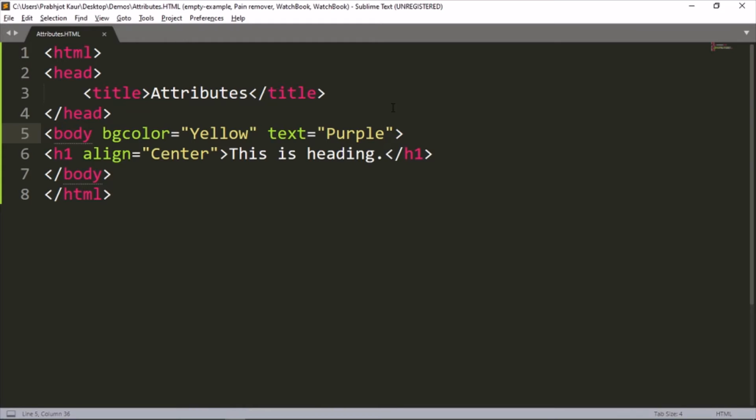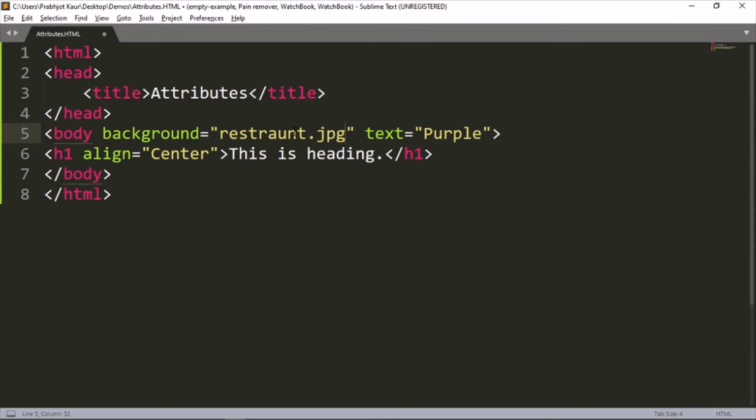I'm going to go to Sublime Text. Let's remove BG color for now. Let's give it the tag background, and like this, double quotes, open and close. And here I'm gonna give the image, which is gonna go like this: restaurant, your image name, and then its extension.